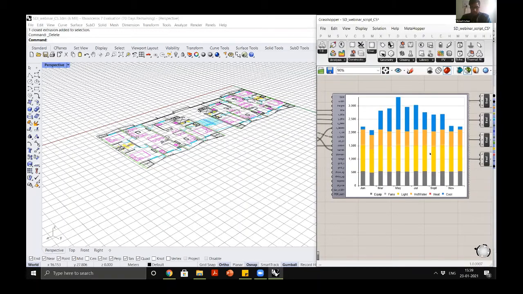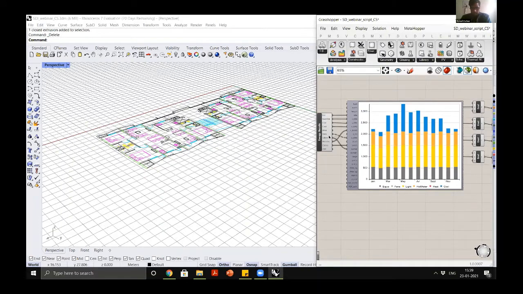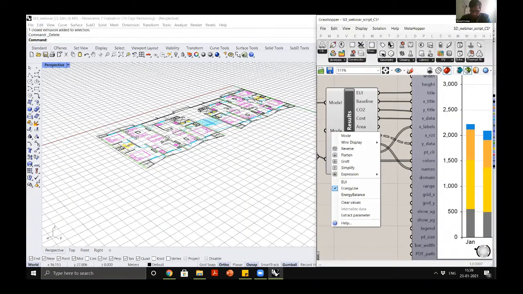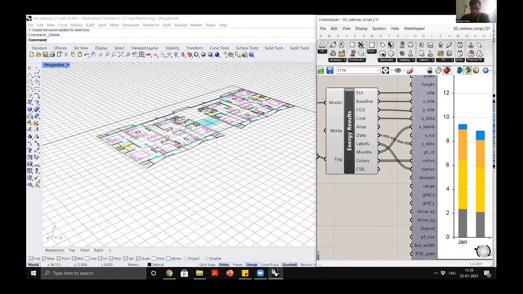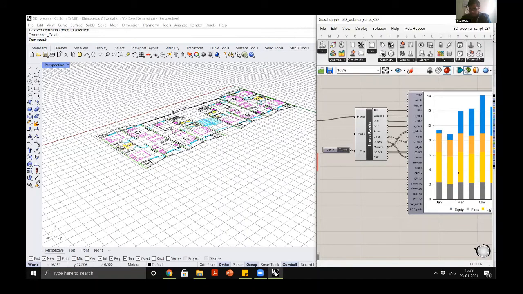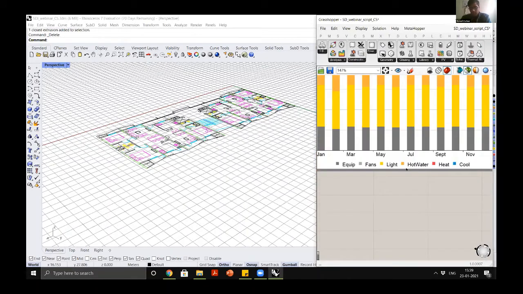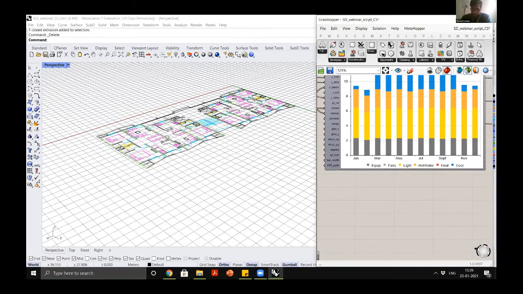The energy balance is there, and we can visualize it in this tab itself. We can see the EUI for different months. We can see the load distribution, heating, cooling. Right now, we are seeing that the lighting load is exceptionally high.